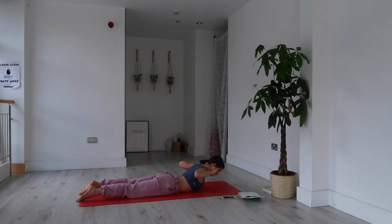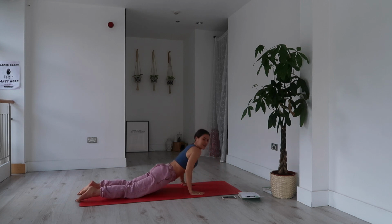Keep going, 20 more seconds. Allow 15 more seconds. Keep going, keep those elbows lifted. It's going to help you engage through the upper back. Fingers light through the back of the head. Keep going, 5 seconds. And release, well done.